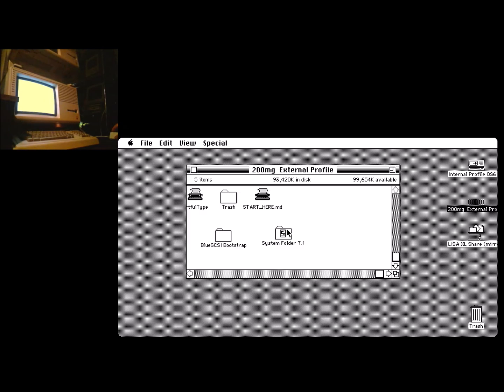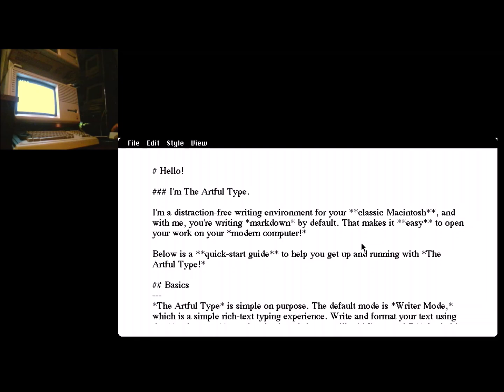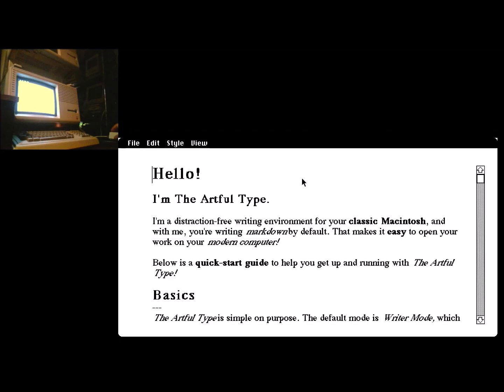So back to ArtfulType, here it is. And here's the start document. Let's see what that looks like. That's marvelous. I'm so excited about this because, for me, I have to use old Microsoft Word on the Mac and then convert that to a modern format. So this is potentially something that's going to grow, I hope.